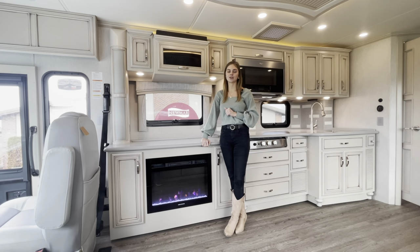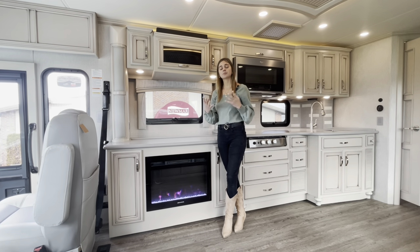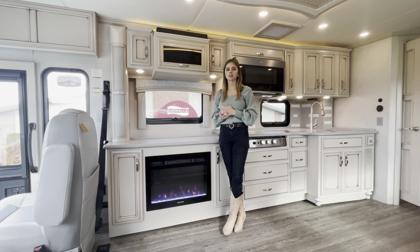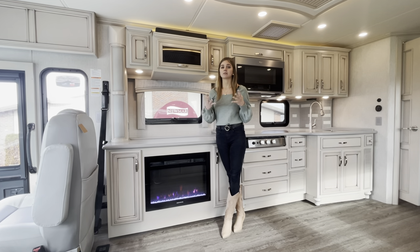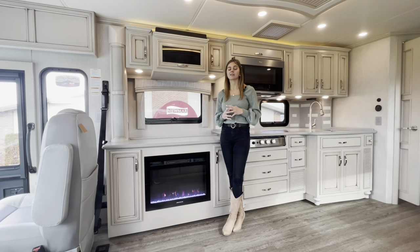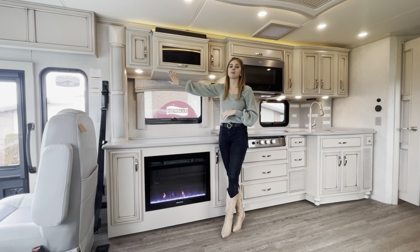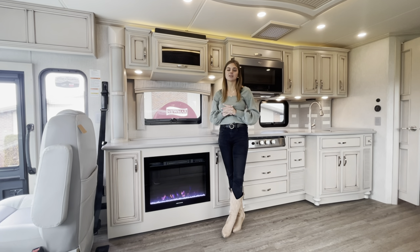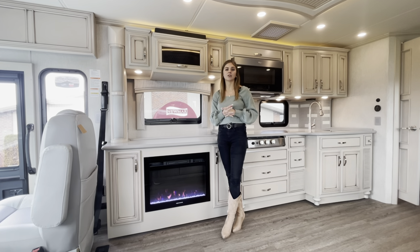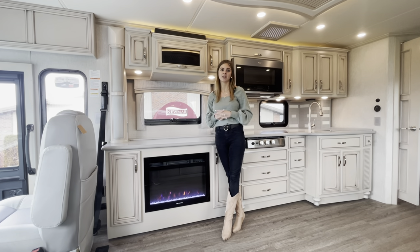Thank you for coming along and exploring the Country Star 3709 with me for our 2022 model year. This coach is one of our most affordable diesels — one of our entry-level diesel coaches here at Newmar. It's perfect for anyone who currently owns a gas motorhome, any families or couples, and anyone who thought Newmar diesels might not be super affordable. It doesn't take away from the luxury inside or outside, which I love. What's featured here includes our Glacier Glazed Maple Matte Finish Cabinets, our Roka Decor, and our Ashbury Graphics on the outside. I'm Megan Stauder — if you have any questions about our Country Star 3709, give us a call at Newmar Sales or Service, or contact one of our Newmar dealers across the country.